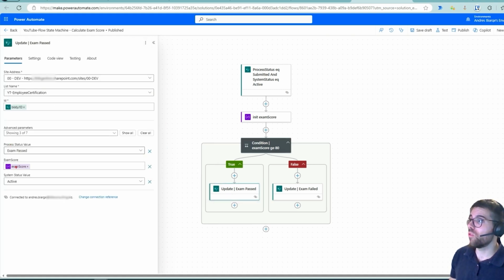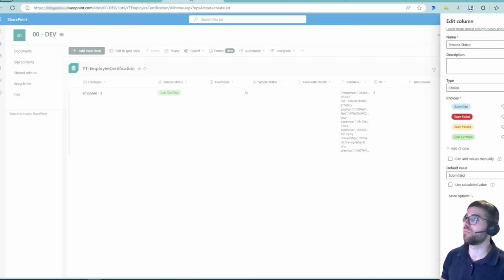And what we do is basically store the exam score and the process status value as exam passed. Otherwise, we're going to, of course, store the score as well, but then set the status to exam failed. And this is what we are going to see here in this column where we were seeing before.